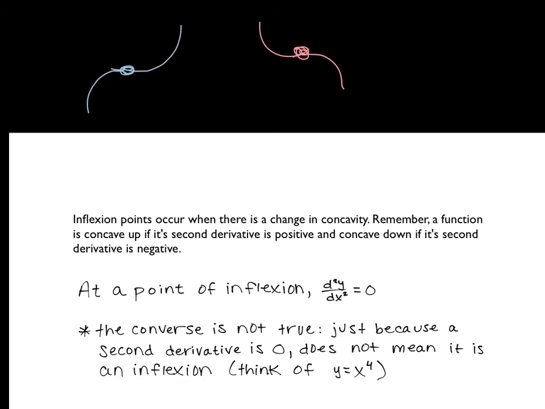And notice that makes a lot of sense with a sign test, that we were saying that it would be positive, positive, or negative, negative, because right here we have a positive slope, a zero slope, and then a positive slope again. So in our sign test, we'll see positive, zero, positive. Or we have a negative slope, a zero slope, and the negative slope again. So negative, zero, negative. So in our sign test, we see that something is an inflection point by having the same sign on our first derivative check.